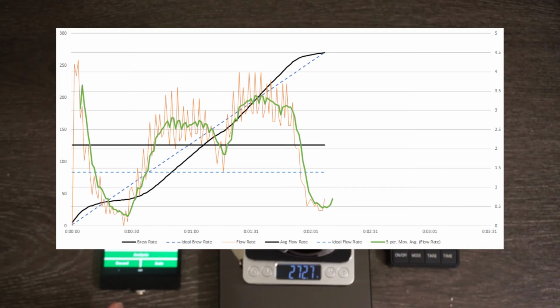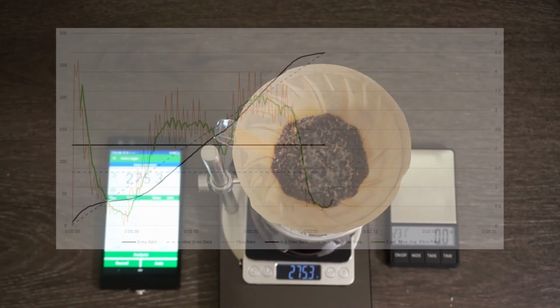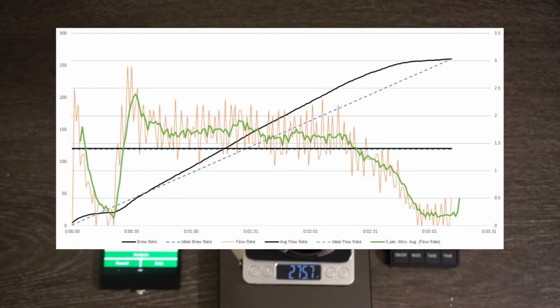The black horizontal line is my average flow rate, confirming that it was high compared to the ideal. I can also see with the green line that the flow rate dipped in the middle of the pour, so I wasn't consistent. Here's a chart of the same method from a previous day. This pour was much better.